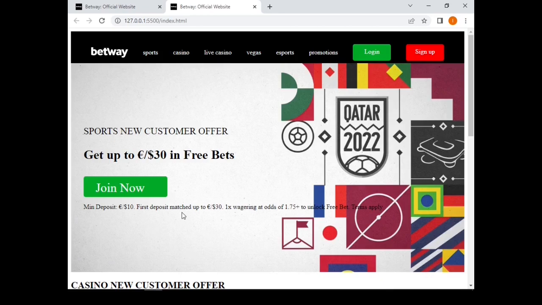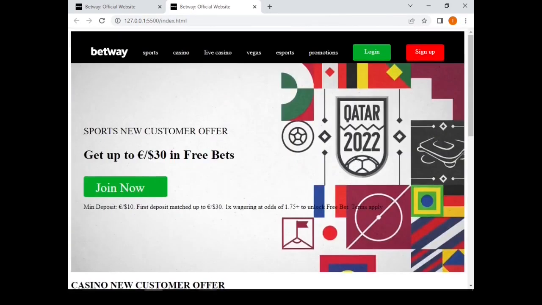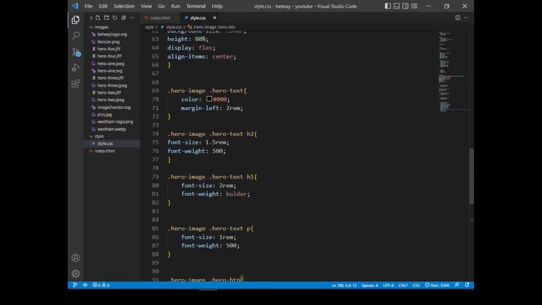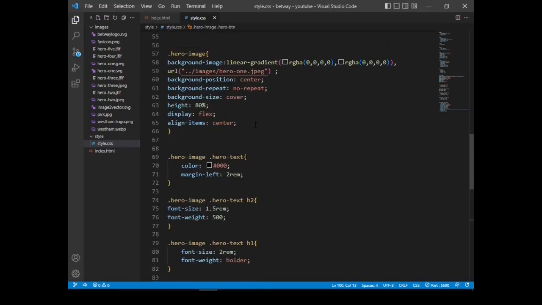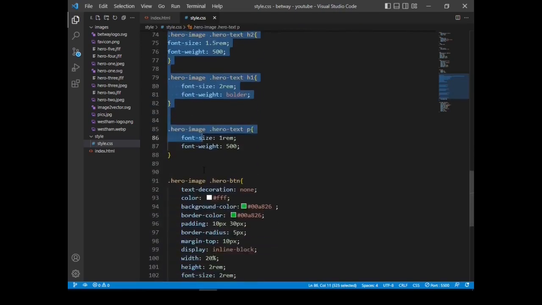So we're going to copy the same styling to go below. To do that, I need to copy this same styling. Let's copy it from here. Let's copy everything.